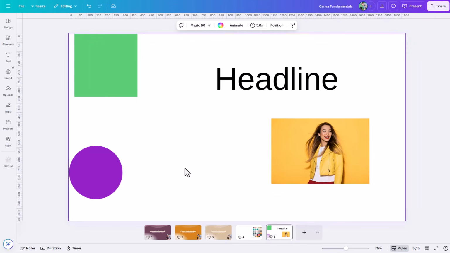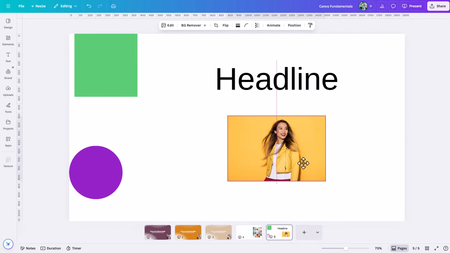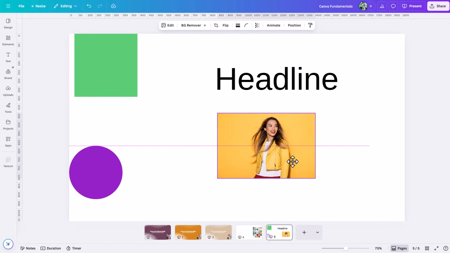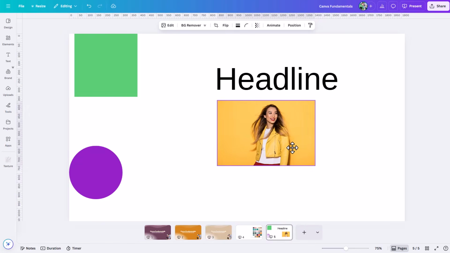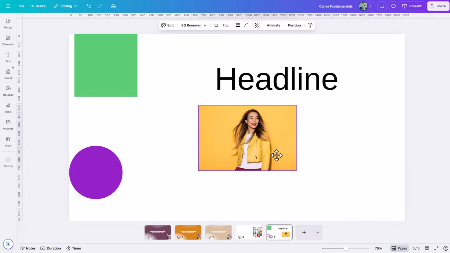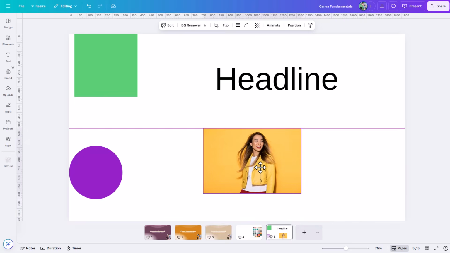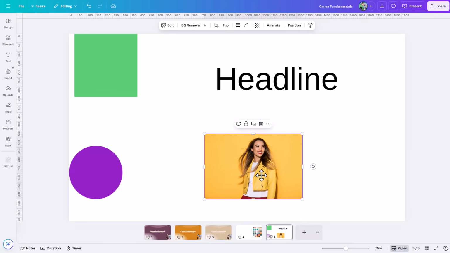By default, there is snapping in Canva. So as you move something, it's going to attempt to align with the edges of other elements or the centers of other elements, or positions on the page. It'll snap to the edge of the page. It'll snap to the center of the page. So you also have this automatic snapping. And as you drag things around, you're going to see these blue guidelines that let you know that something's snapping into place. So you have this snapping that works as you drag things around to help you position them as well.